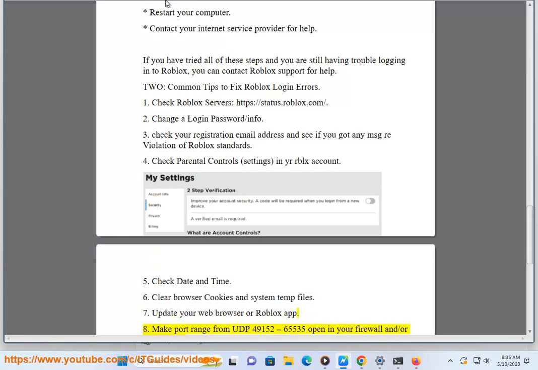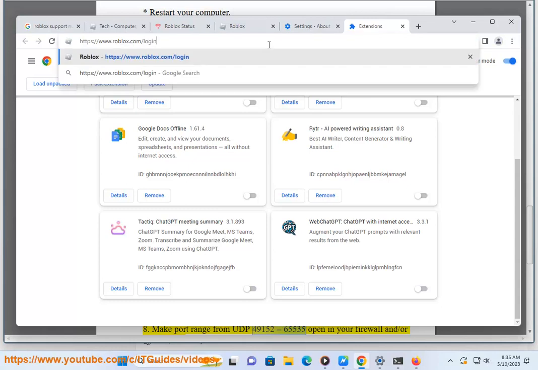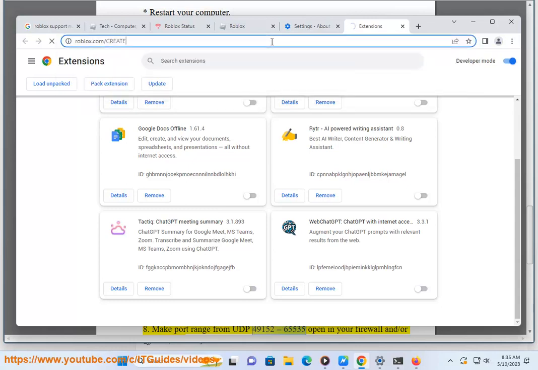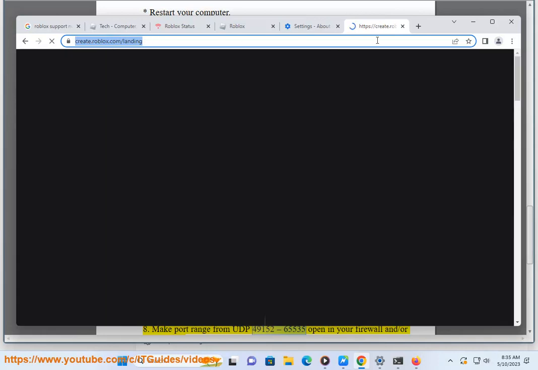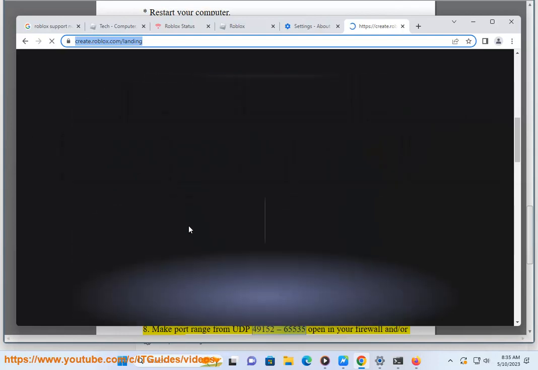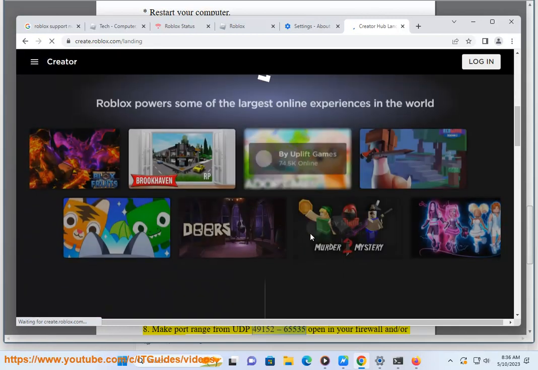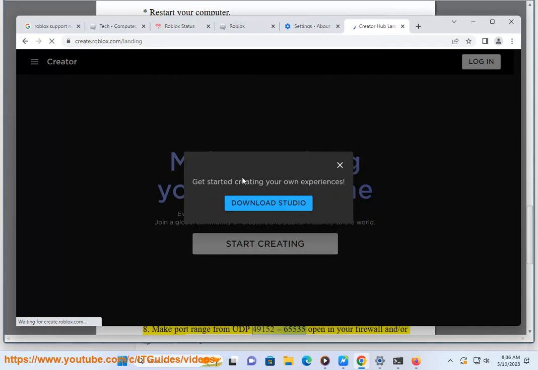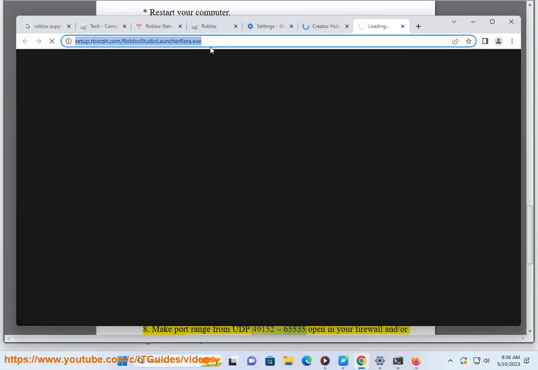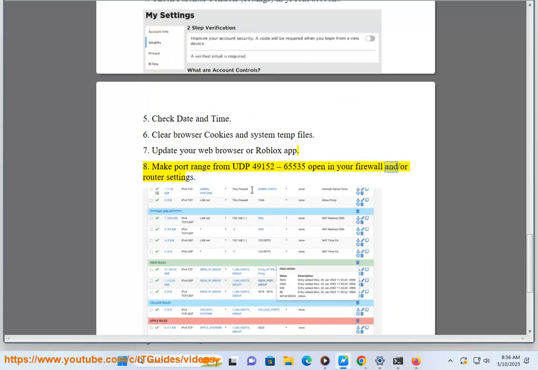Update your web browser or Roblox app. 8. Make sure the UDP port range 49,152 to 65,535 is open in your firewall and/or router settings.